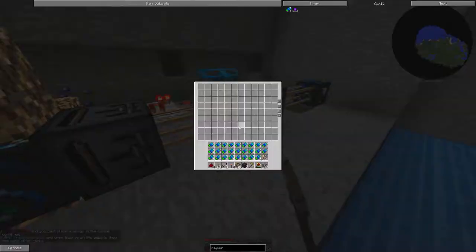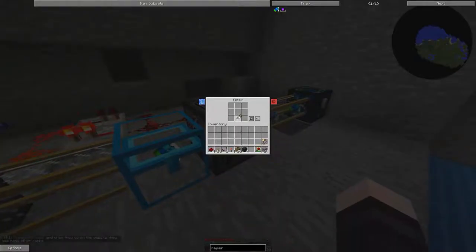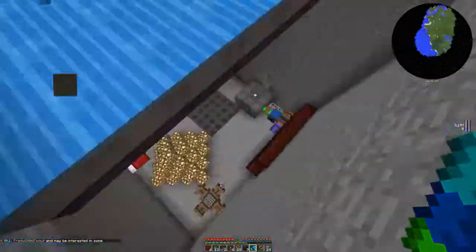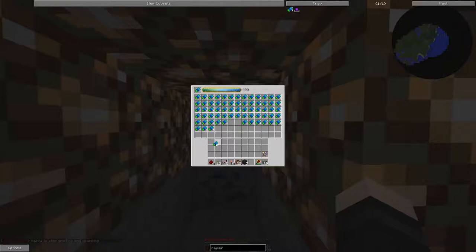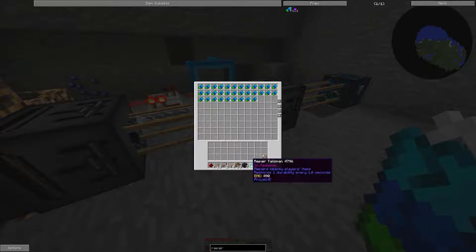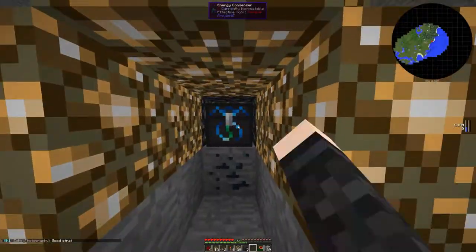I recommend you fill up the chest, every row except the bottom two, and I forgot to add a filter. Now they're going into this one to make diamonds. God damn it! I have to make more. Right, should work this time. Keep filling it up so it's good.